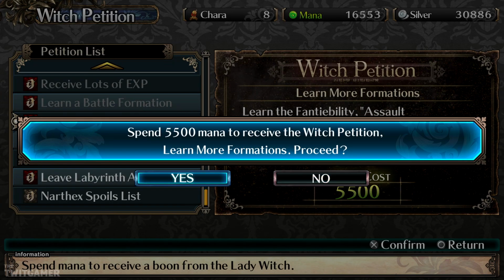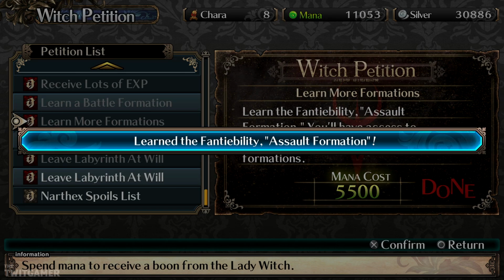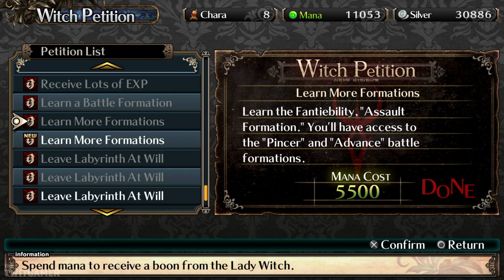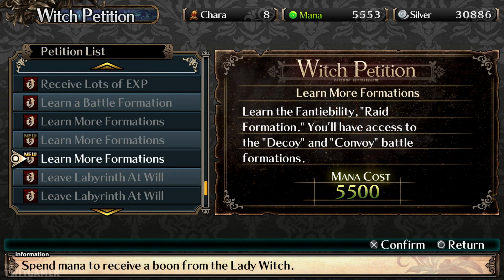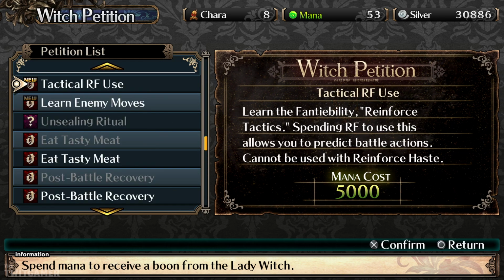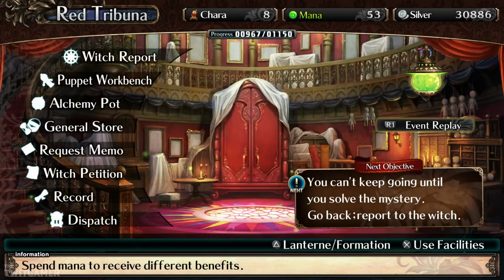More formations would be nice, actually. Like, we were playing around with that previously. It would be nice to have more, so I can change it up. We've got enough for that, just. There we go, we'll learn all the formations, that's cool. Can't really do anything else there.